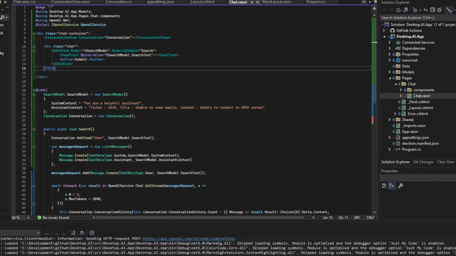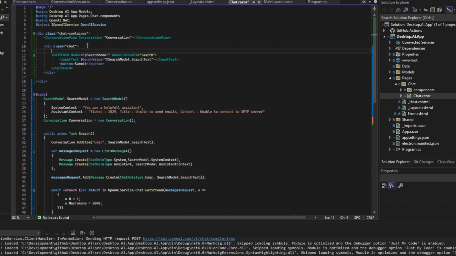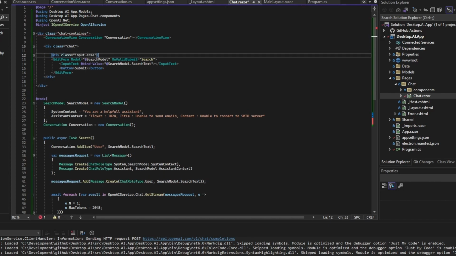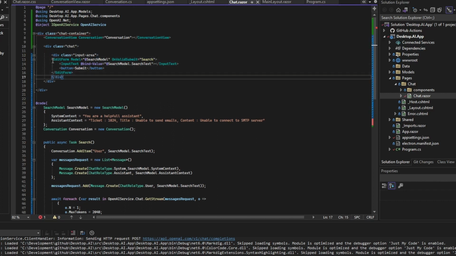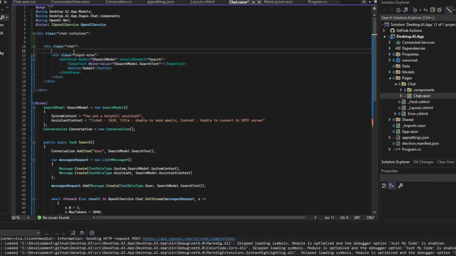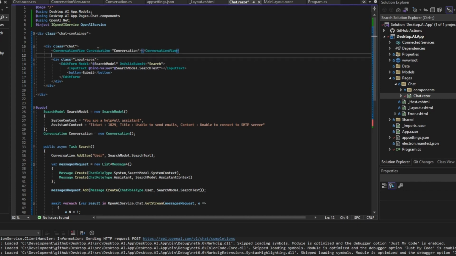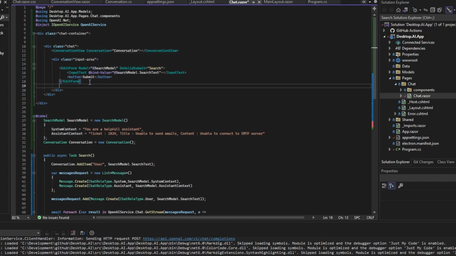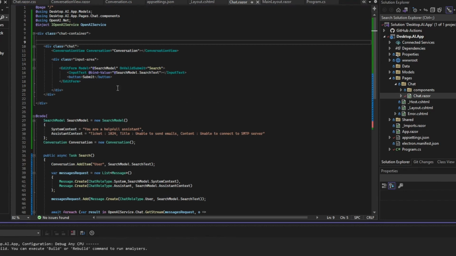Cool, so that should be the basics of that, and then we need the input area. We've got the chats, and within the chat we're going to have our input area. I'm going to copy and paste these divs over here for us. Okay, and the conversation view is within the chat over here. Just space this all out a bit. Right, let's give that a quick run. I think that should hopefully have the colors correct.